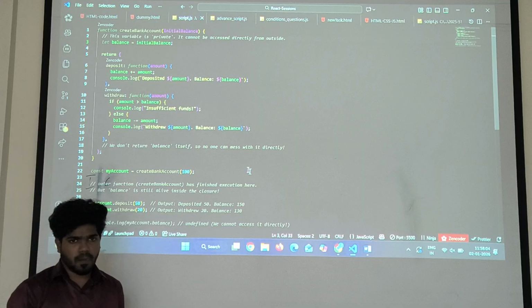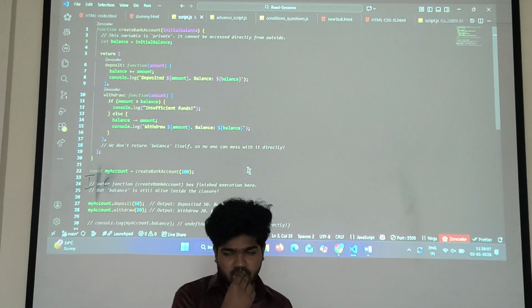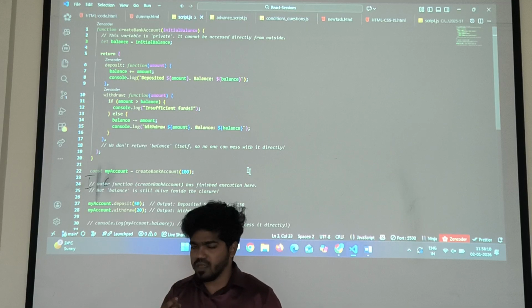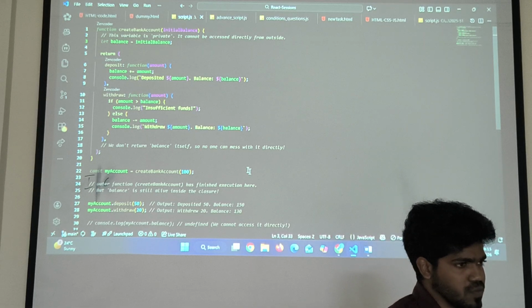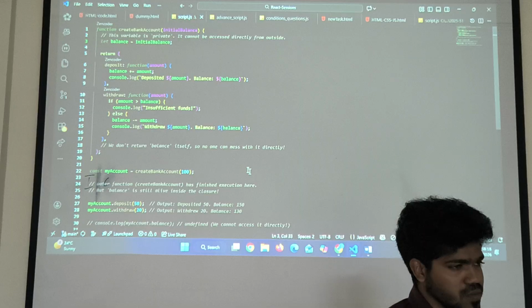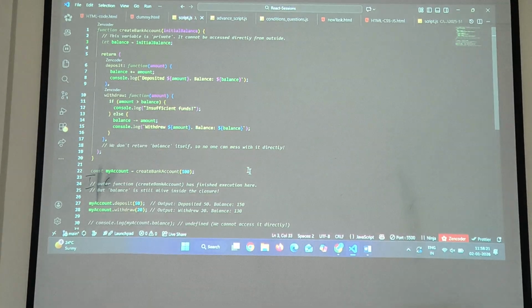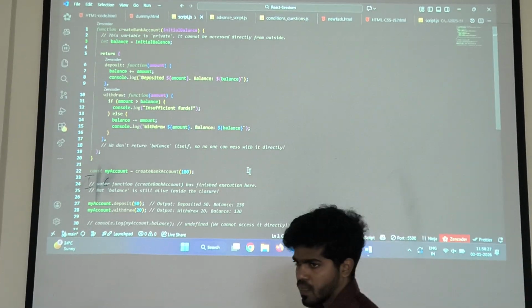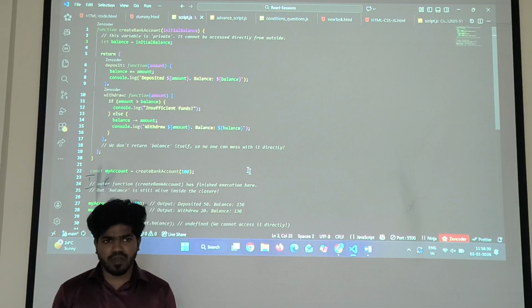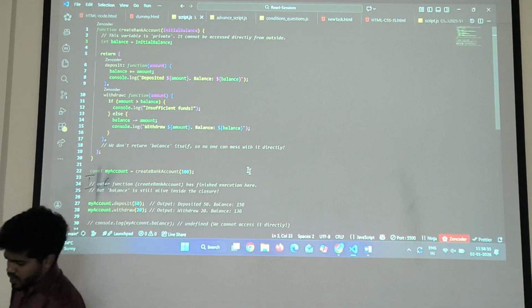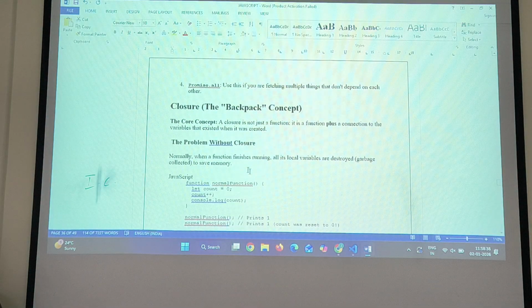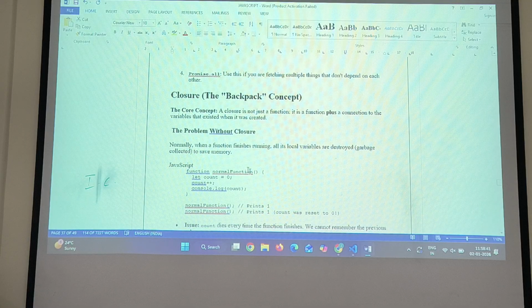What thing are we implementing using closure? Encapsulation. What is meant by encapsulation? Setting that variable private, protecting that variable, executing some functions without affecting that variable. For that, we are using closure.